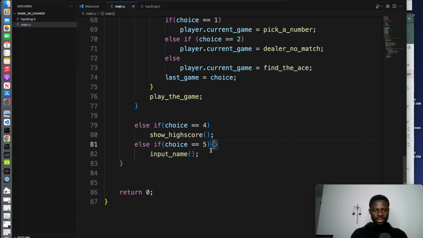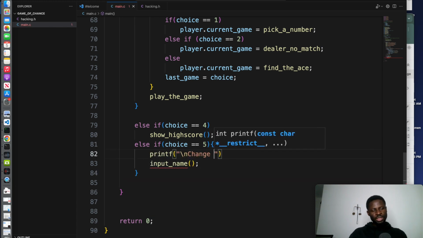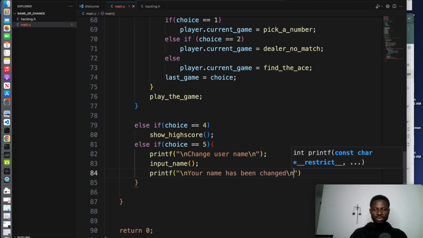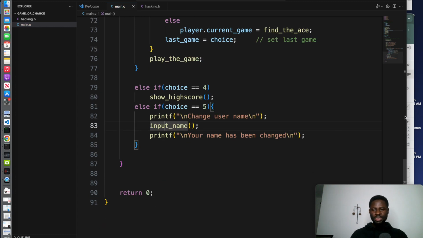Let's put this in a curly bracket and bring this inside. Let us print change username, right? That would be cool. Your name has been changed. Yeah, that looks better. Choice 6 is to reset the account, right?